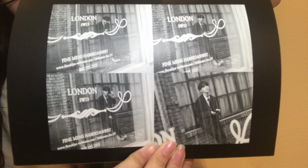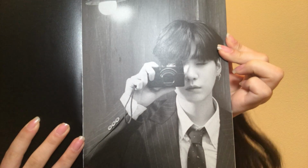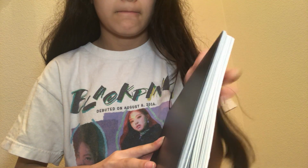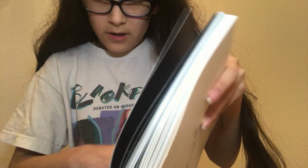This one, is this V? Yeah, it's V. Actually, that's Yoongi. Why did I think that's V? Maybe because of the hairstyle. Could have been the hairstyle too that I just didn't recognize. Yeah, that was Yoongi. I got kind of confused.